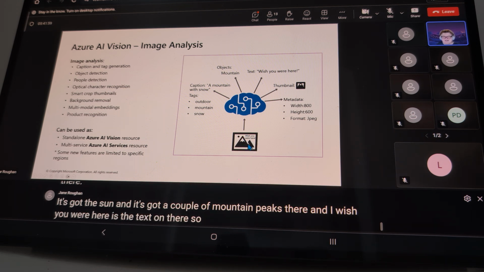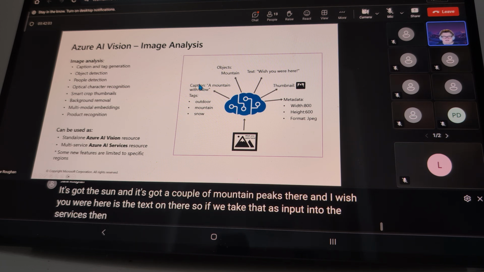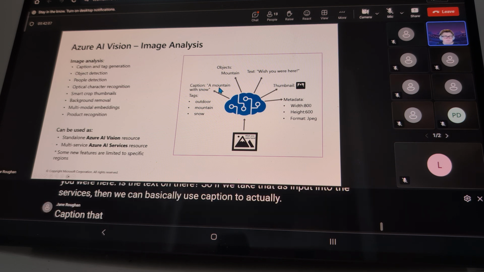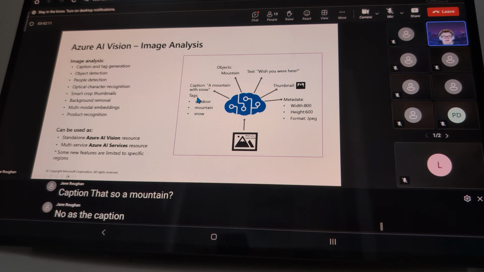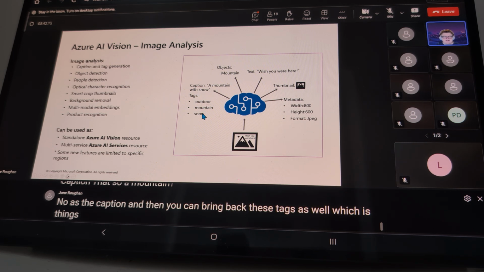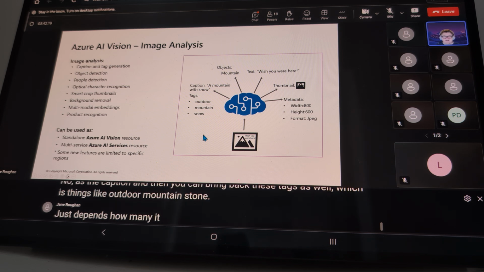So if we take that as input into the services, then we can basically use caption to actually caption that. So a mountain with snow as the caption. And then you can bring back these tags as well, which is things like outdoor, mountain, snow. Just depends how many it's picked up there.